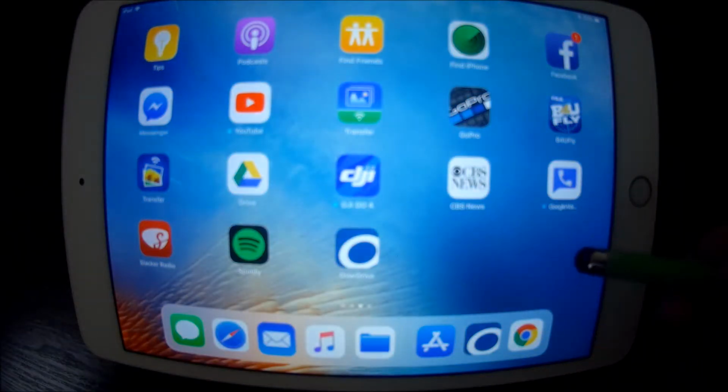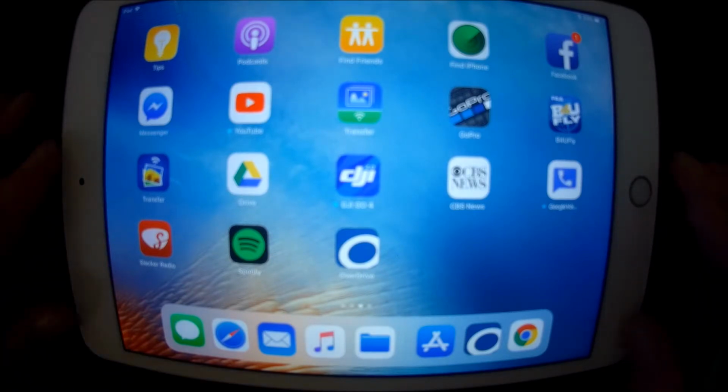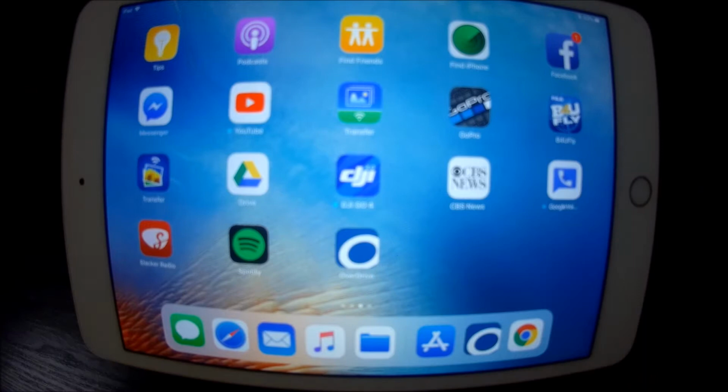I may have to keep touching this to keep it bright, but okay, there's a couple of things you're going to have before you begin. One is a library card from your public library and the PIN. If you don't have either of these, then you may want to talk to your library. The other thing you're going to need is an application through the App Store, and the first thing we're going to do is get Overdrive.